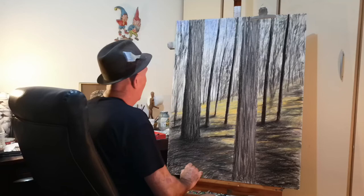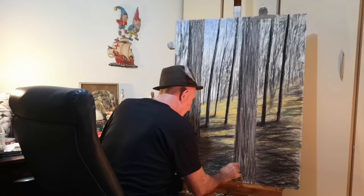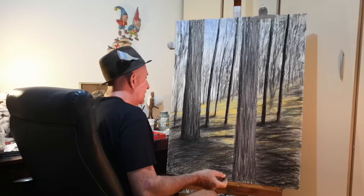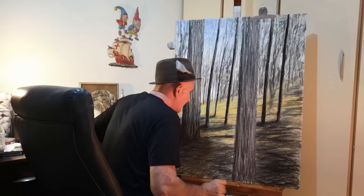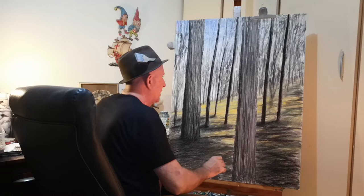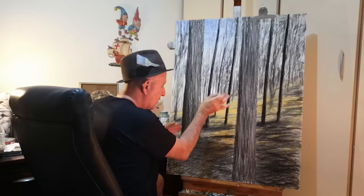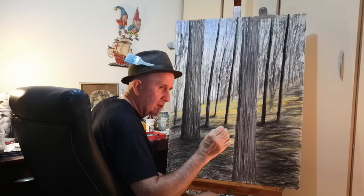And this particular trunk here is, if you look closely, a slightly narrower tree than that one. However, it dominates more because it completely bisects the entire piece, runs from top to bottom, and really creates this wonderful divide, this sensation of looking through and around. It's almost as if you're looking through bars.